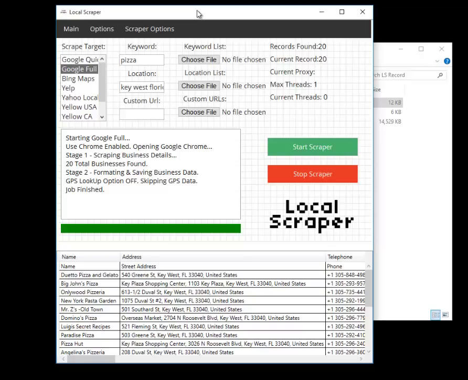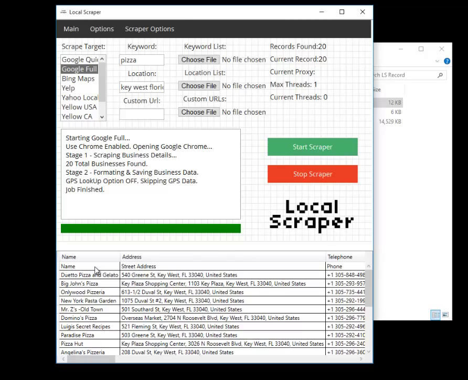So if you just have one IP address, like I'm using my own home address, I won't get caught for going through thousands of pages through Google, because I'm not actually going through thousands of pages, because all of that stuff is dynamically loaded. That sounds kind of complex, but it comes in if you're going to be scraping lots and lots of data. The way sites usually catch you is by how many pages you've viewed on their website from that single IP address. Because these are not page views, it's only one page view per my IP address, so it makes it a little easier to scrape from Google with just your own IP address or with a small number of proxies.